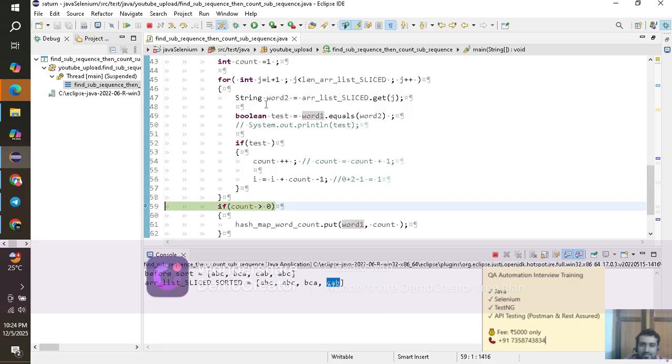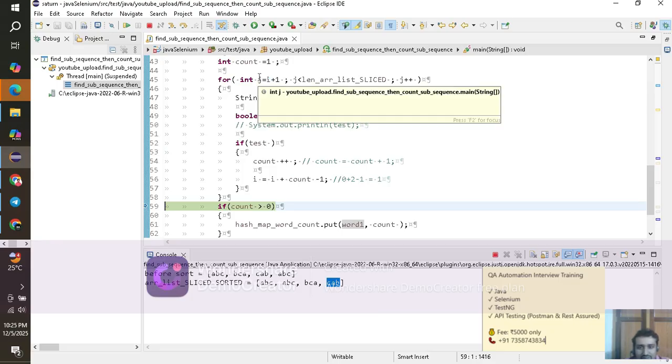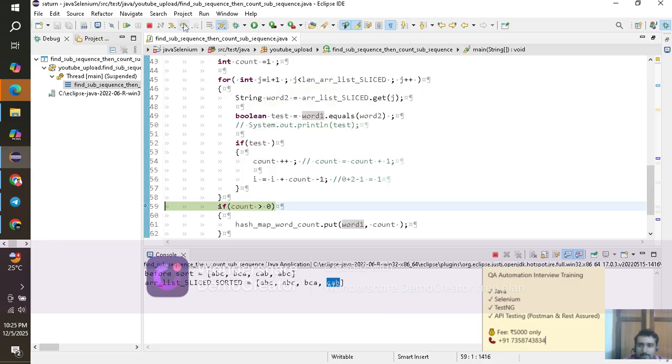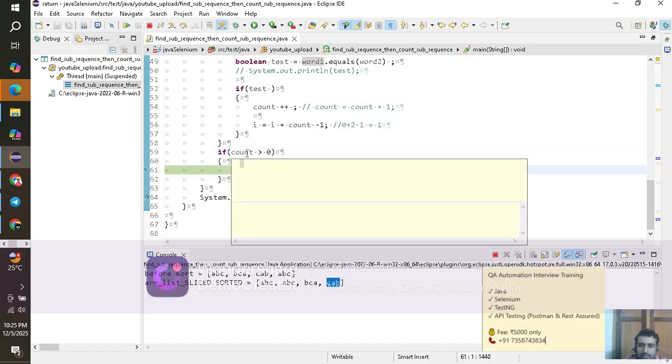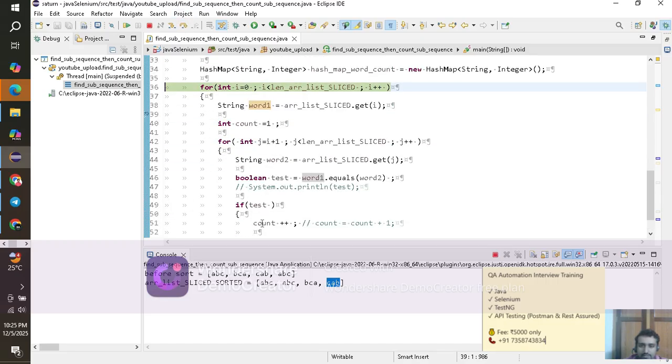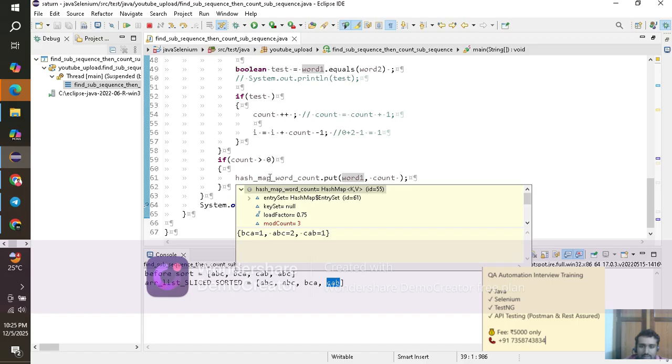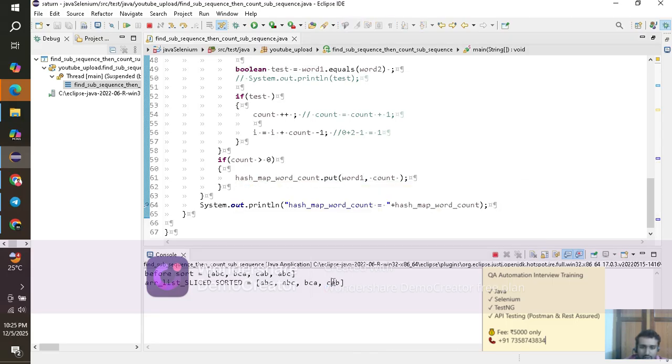Now it came out of the loop. Count is greater than 0, yes it is 1, so in the hash map CAB equal to 1 is added. Correct, we have only one CAB. Finally, because of our sysout statement, it got printed.